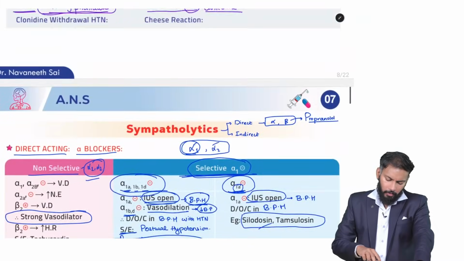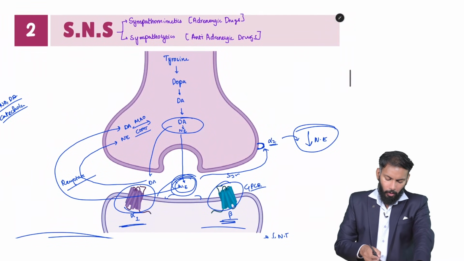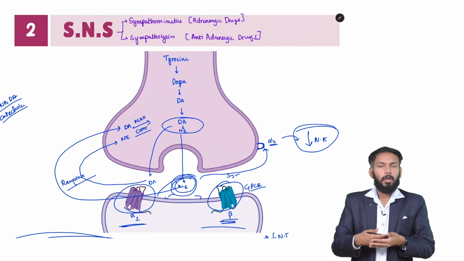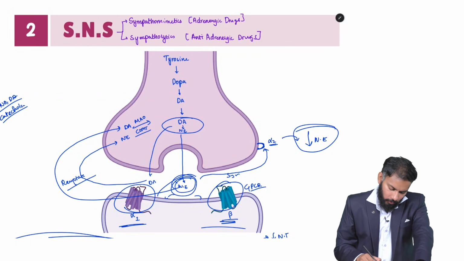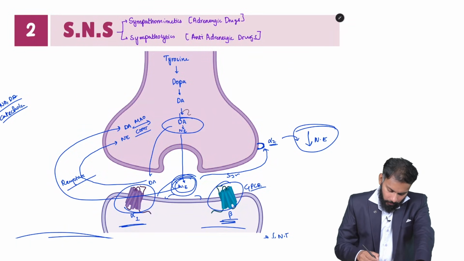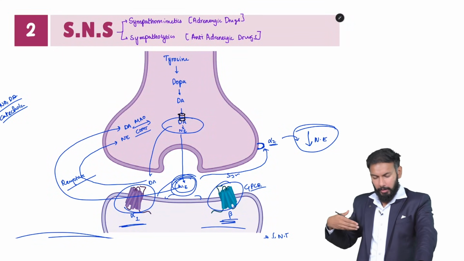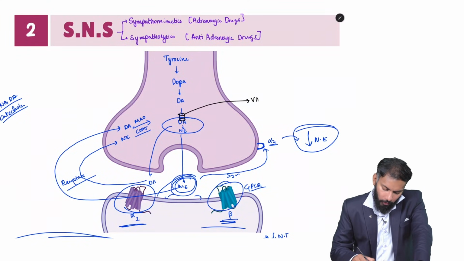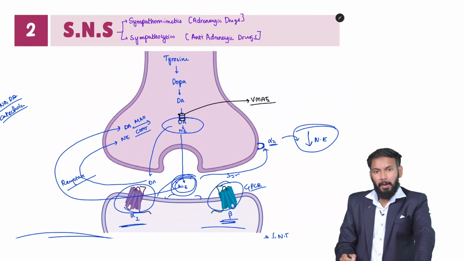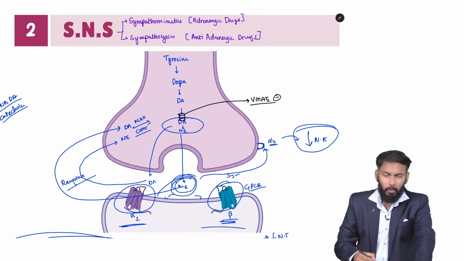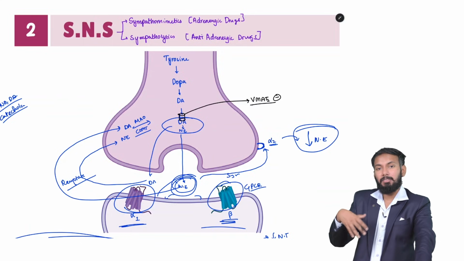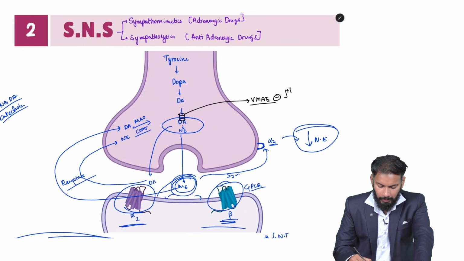What about the indirect acting drugs? Indirect acting drugs means they should block the synthesis of norepinephrine and dopamine. Now, there are many drugs like metyrosine and others, we don't use them, but the most important drug that we actually use is VMAT2 inhibitors. If the dopamine has to go into the vesicle, this has to be transported through VMAT. VMAT means vesicle monoamine transporter. If we block this, will dopamine go inside? No, it will not go inside. So dopamine levels will decrease, isn't it? What are the drugs? Reserpine.